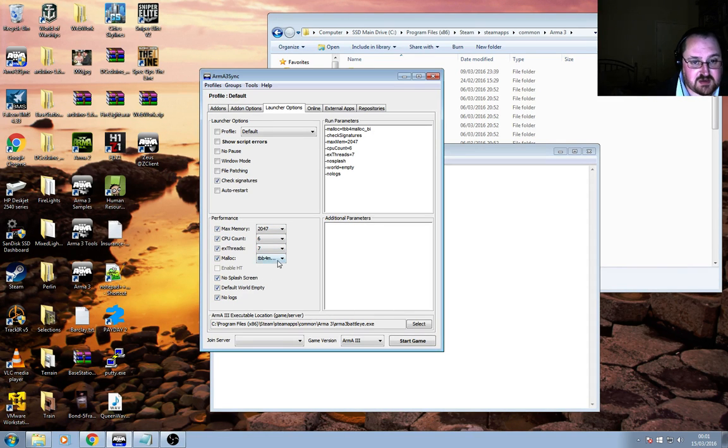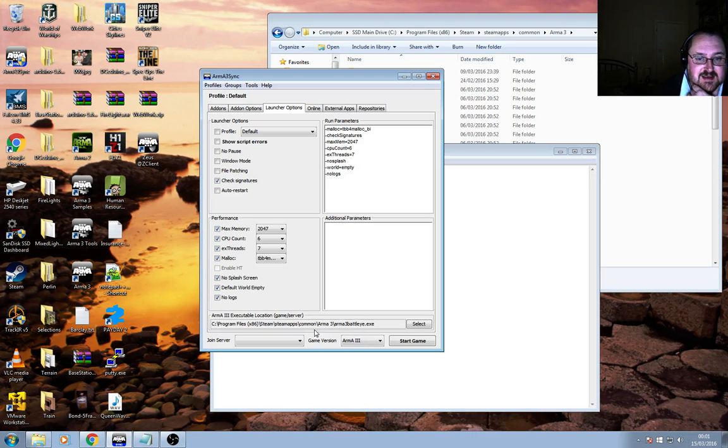These are all the options you can have. The one problem I've got here is max memory is limited to 2 gig, and I'd like to put in 12. I think I've got 16 gig. I'd like to put in 12 gig. But anyway, it's just a limitation there. I'm not sure if the profile would let me overdo it later, but it doesn't matter.